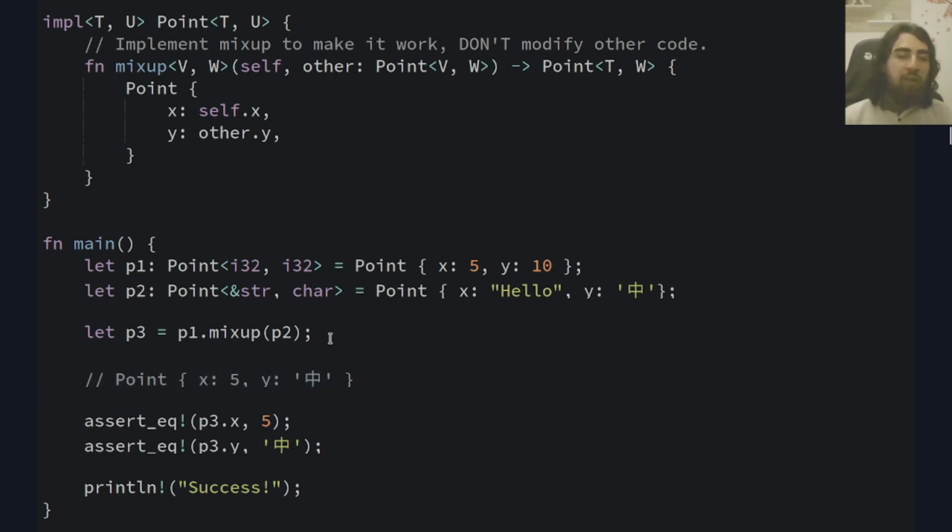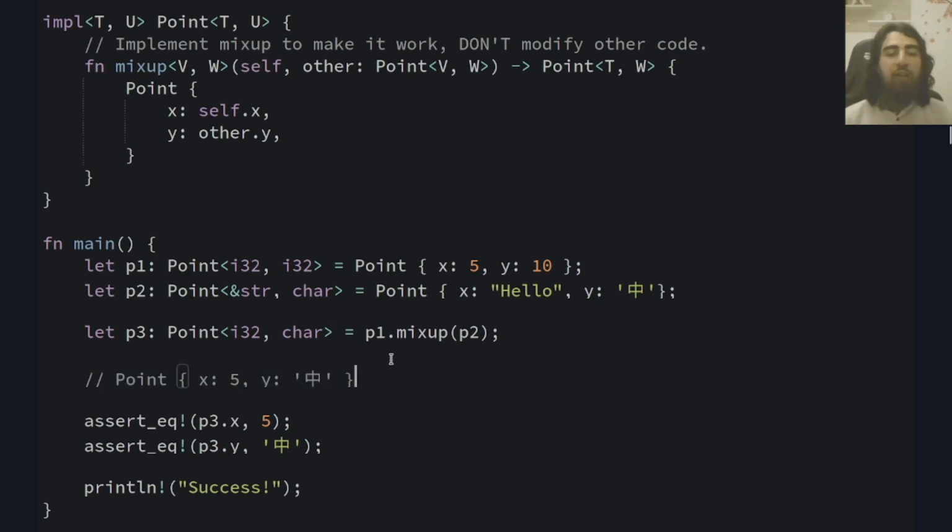So let me annotate the type. We would have a point with the x value of P1 and i32 and a character type of P2, the y field, right? And that is what we will get.